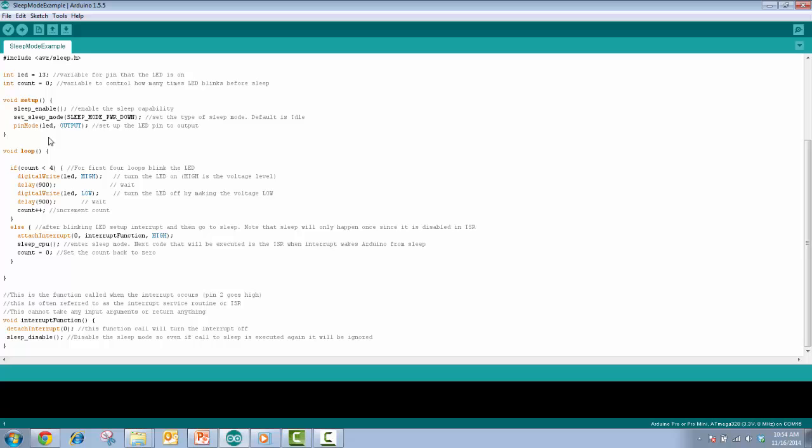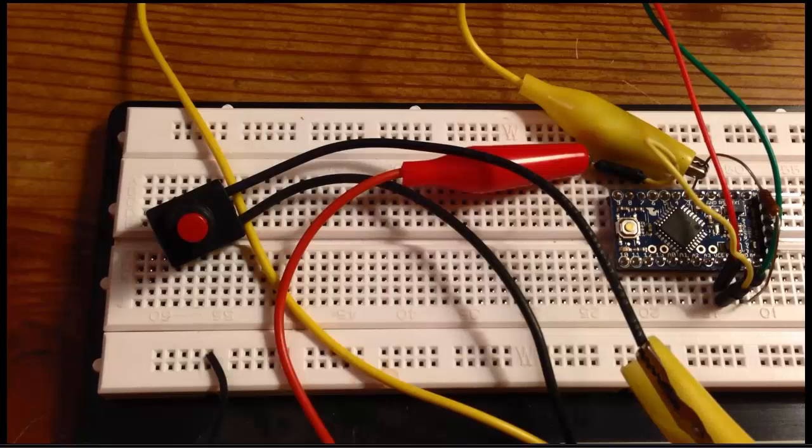Let's look at the example in action. Here I'm going to blow your mind with a video inside of a video. We can see my Pro Mini set up to do the interrupt. We can see the button, we can see the resistor there, everything's hooked up. So we're going to flash the LED four times, and then we're going to let it go to sleep, and then we're going to wake it up.